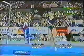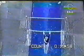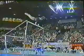And a big dismount. Full twisting double back, but unfortunately, it really isn't worth doing if you fall off the landing mat. And I don't mean to be cruel, but this is the name of the game. The losses are so great on the landings that sometimes they're not worth doing. But of course, every gymnast has his or her personal reasons for using an element. If she's in here for experience, then the coach will say, right, throw the big dismount. Doesn't matter, you're only in here for experience. You don't stand a chance of getting into the medals. Let's see how you cope with it on the big day.